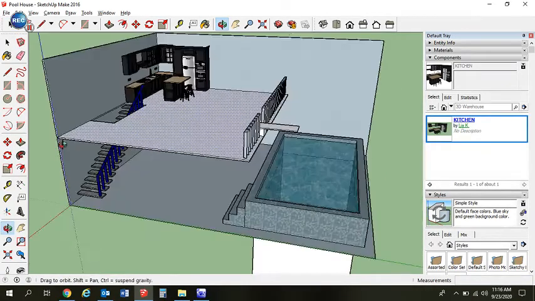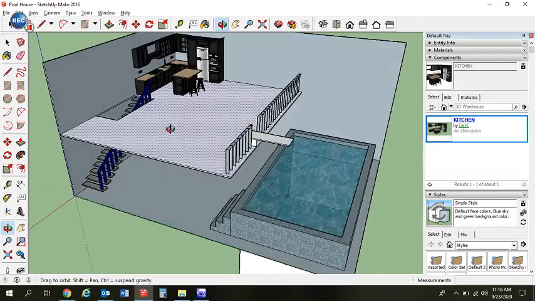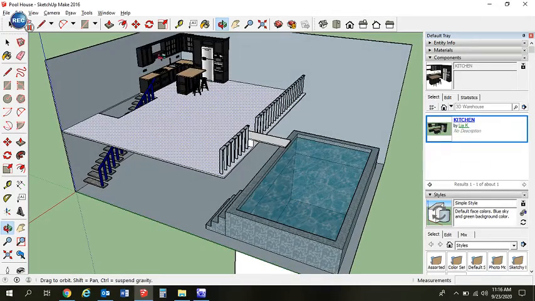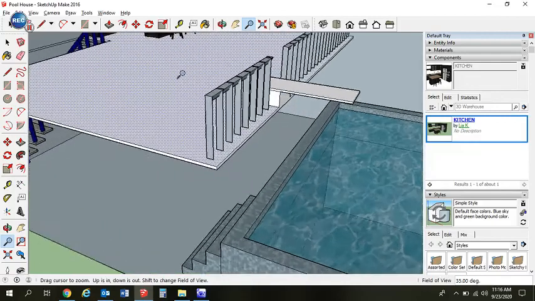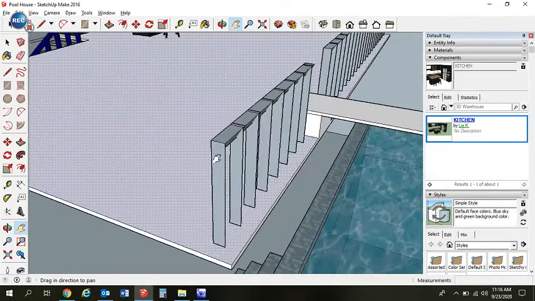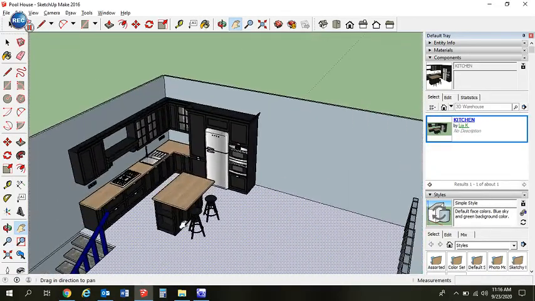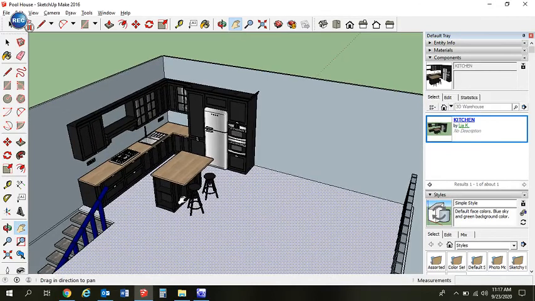There's our cabinets. Now you might be asking, I don't really have room for an island, or maybe I wanted that fridge to be a different color. With components, you can make changes to them. You're not stuck with them. This is something somebody else has designed and allowed you to use by uploading it to the 3D Warehouse, which you guys could also be doing.